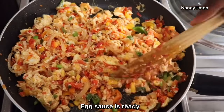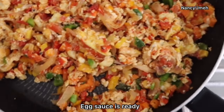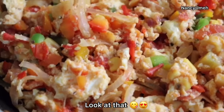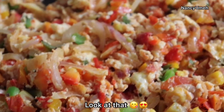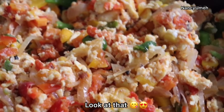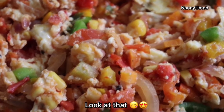Our sauce is ready to chow. Very, very delicious. By now your kitchen will have been scenting, if there's any word like that. But yeah, very easy. Just look at that. All the veggies are crisp, they're still fresh, they haven't changed their color, and the nutritional content is still intact. Right, that's what we want from this egg sauce.